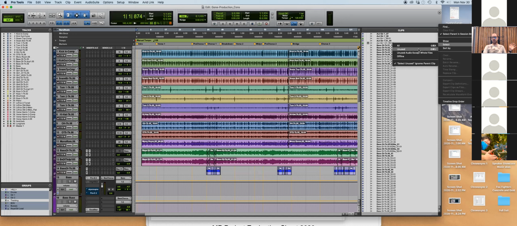If I do this unused, it selects all takes from those 10 takes that I didn't use anything of. If I used just one fill from take 4, it'll keep it because I used some of that. It'll keep the root file and it'll keep the clip. Okay.